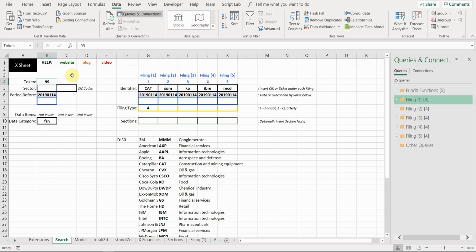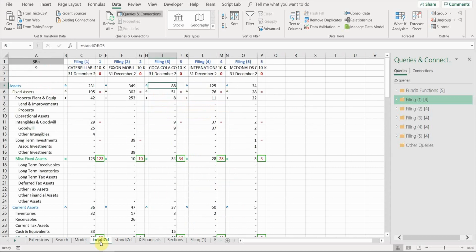You can have a look at any of these particular filings, or any other filings you want to that you know the ticker for, and see what impact that has in terms of the number of extensions, and more particularly what impact that might have on your analysis. And as I said, in the next video we will look at how we can fix these issues so that you can get on with the job.